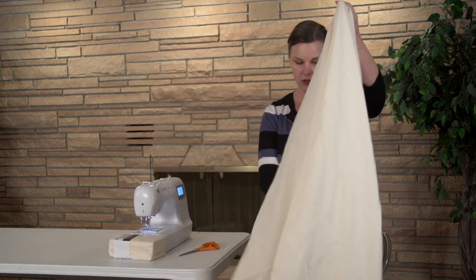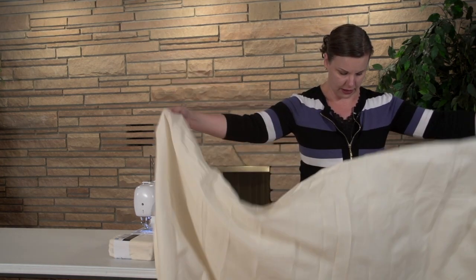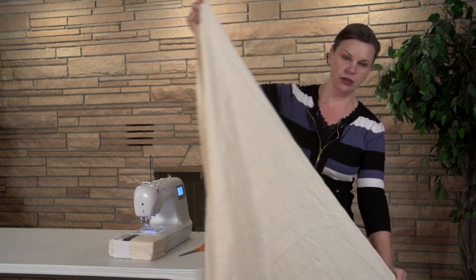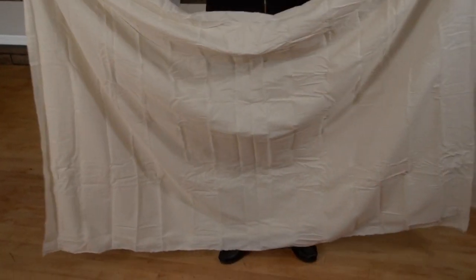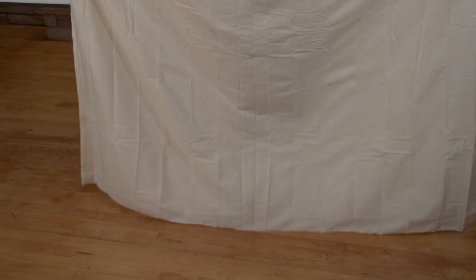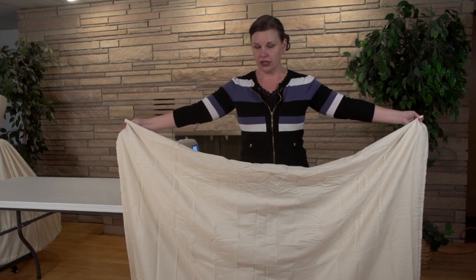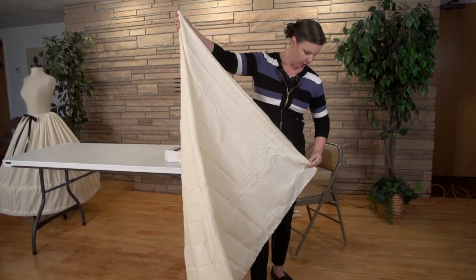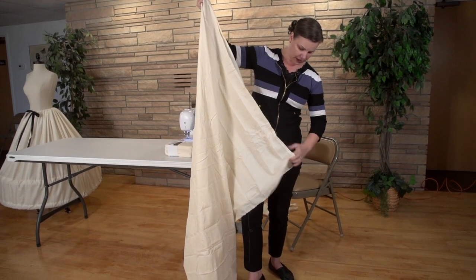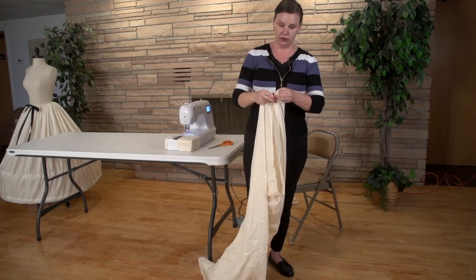In the meantime, we're going to fold the whole thing and start thinking about what exactly we're doing. One thing to think about in a hoop skirt is we do not want it to go all the way to the floor. This is plenty long enough, and we want it to be plenty wide enough to go all the distance you want it to go. Some people want a very large Scarlett O'Hara-sized hoop skirt, and some people want to go a little bit smaller. But this will give us the width for anything you want to do.